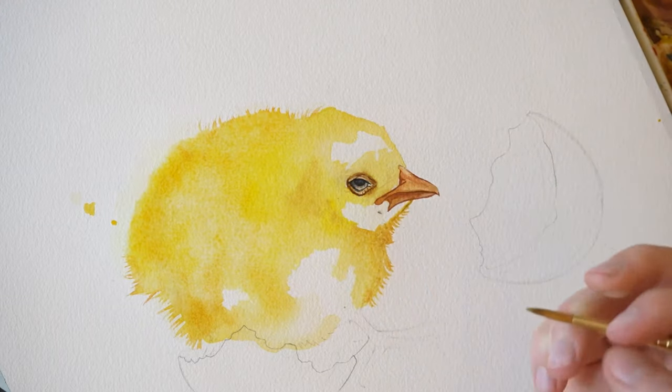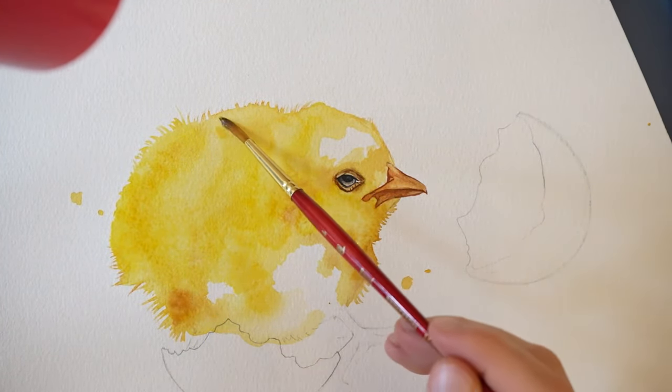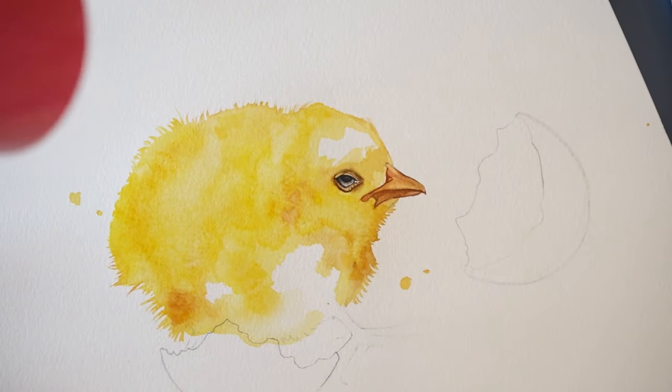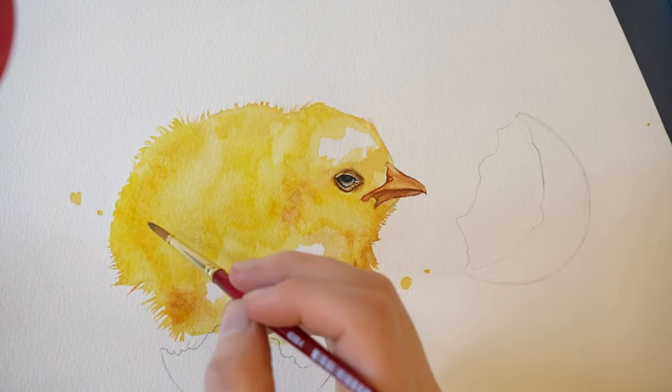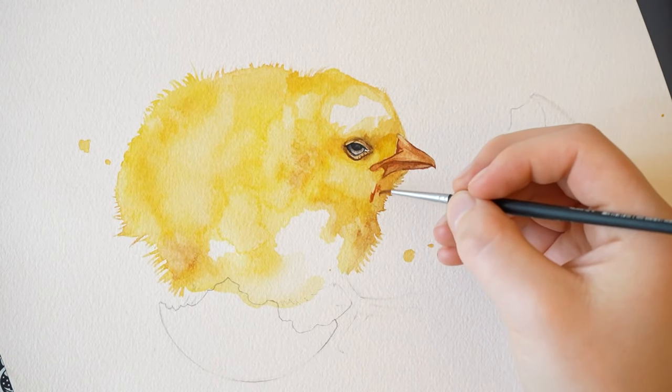And then to dry the wash, I'm using a blow dryer. While the wash is just very lightly damp, I'm gonna dab in some extra water. And after things dry, I'm gonna go back in and add some more details.